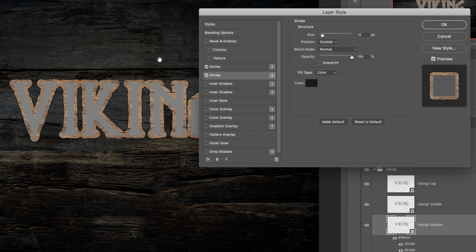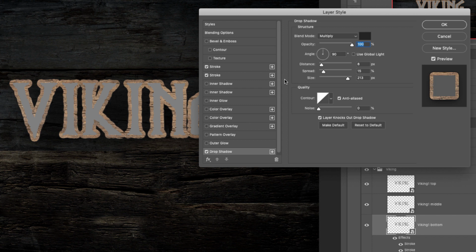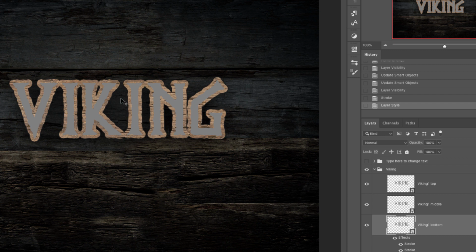Now you will learn that when you're creating text styles, more often than not, it's a lot better idea to use really subtle changes and not really crazy effects, because it's gonna look really weird and cheap, to say it that way. Now we're done with this. Let's add some drop shadow as well, just so we have some shadow on the background. Now this will be the base because this is on the bottom, so the rest of the effect will be inside of here. Now let's go to the Viking top, because this is where the main effect is gonna be.